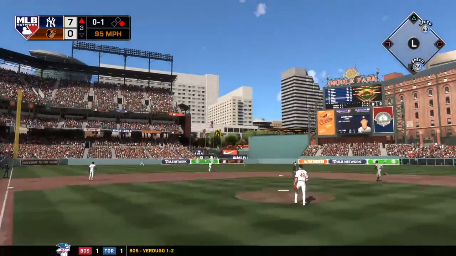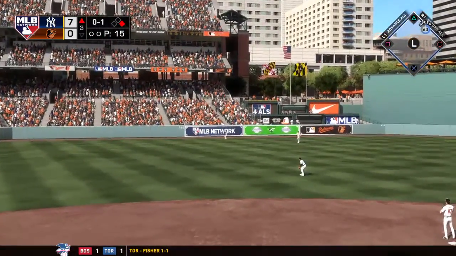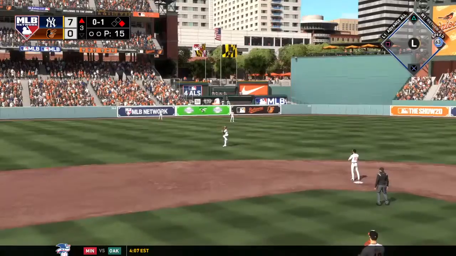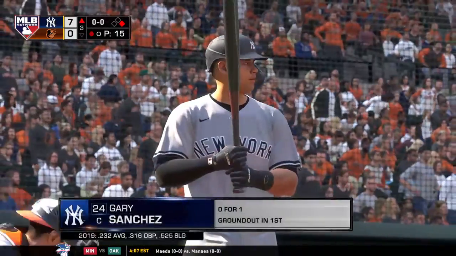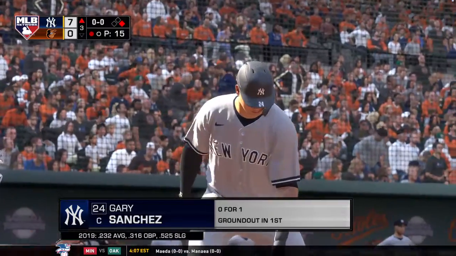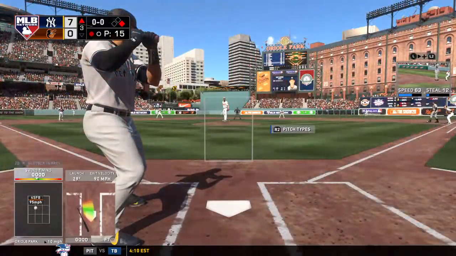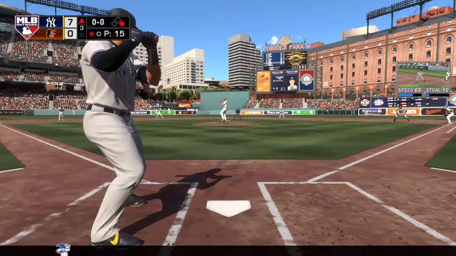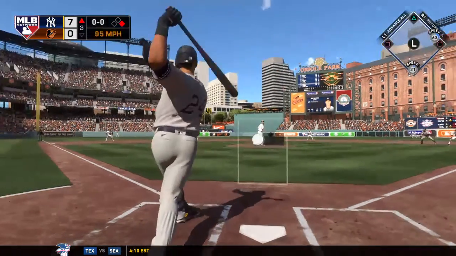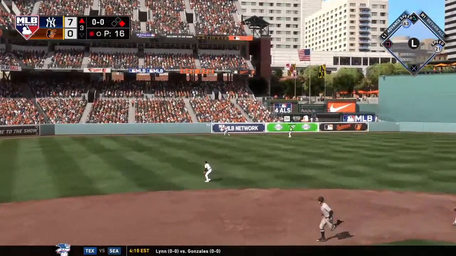Swung on and lifted in the air to left center. Chasing after it is Santander, and he tracks it down. Nice play for the first out. So striding forward now, Gary Sanchez. He got on top of one and was a ground out victim last time. Yeah, Matty, expect this pitcher to try and get the same result. That's his last at-bat right here. The double play is in order. Anything on the ground, the way this defense is, they could certainly turn two.